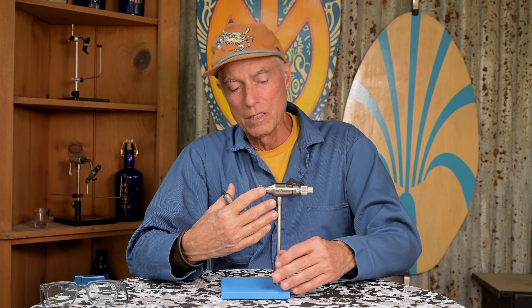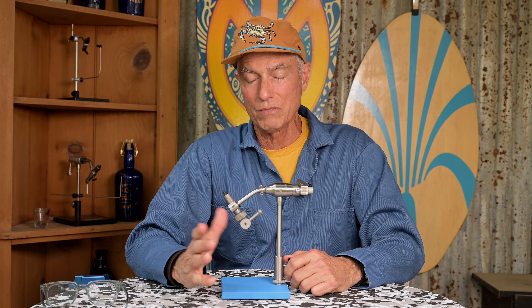I think a lot of guys, if they cheap out on a vise, they get sick of all the extra work it causes them to do and they'll quit. I see a lot of guys that just buy a $40–$50 vise. The inflation is tough. This is a $320 vise. Everything's gone up 50 to $100 since 2020 because of everything we've been through. A new Dyna-King like I have has roughly doubled in price to a $700–$800 deal, which is way beyond my imagination.